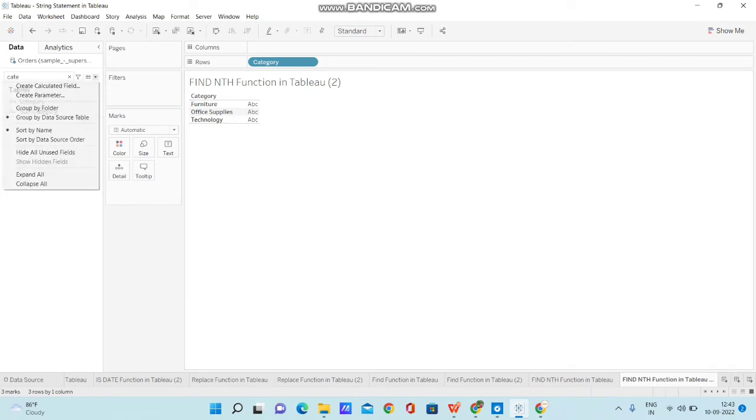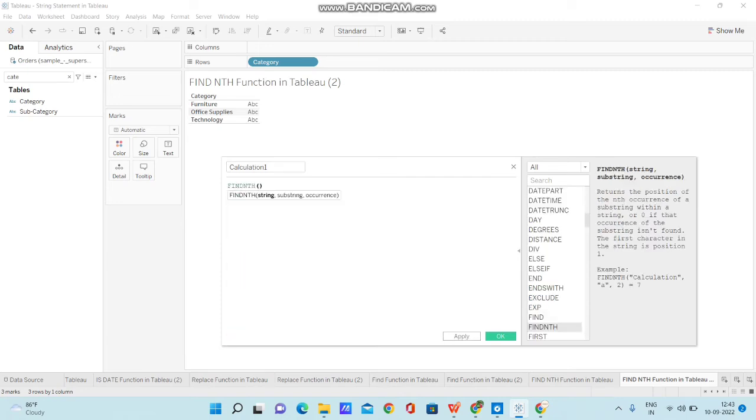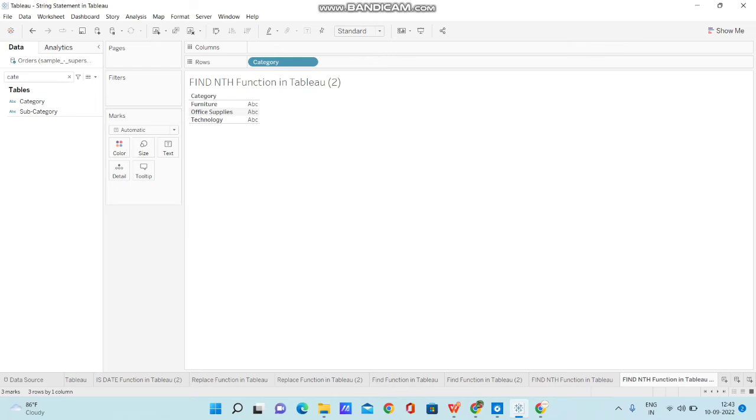So let me understand by creating a calculated field. I am typing FINDNTH of category, comma, I am passing the substring u, comma, 2. I am renaming the calculation field as FINDNTH test. I'm clicking on OK.